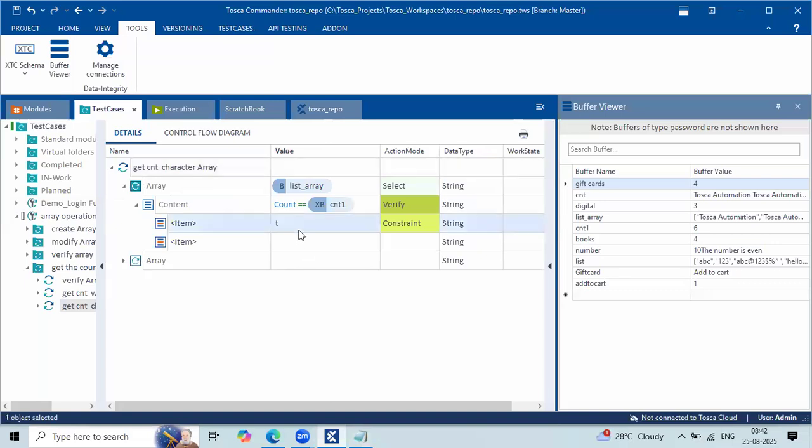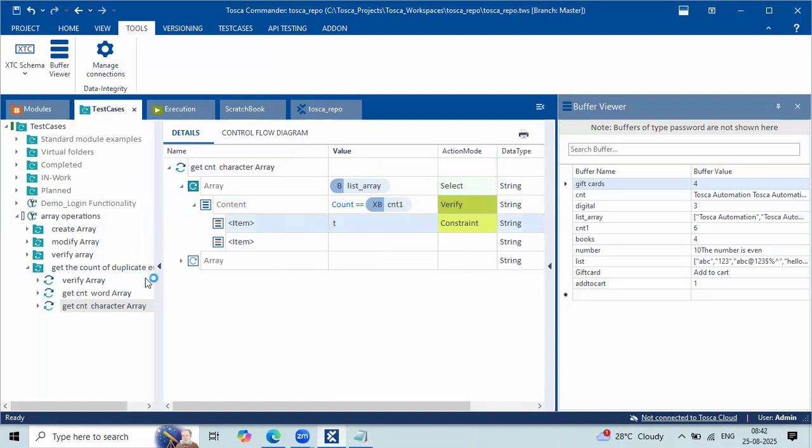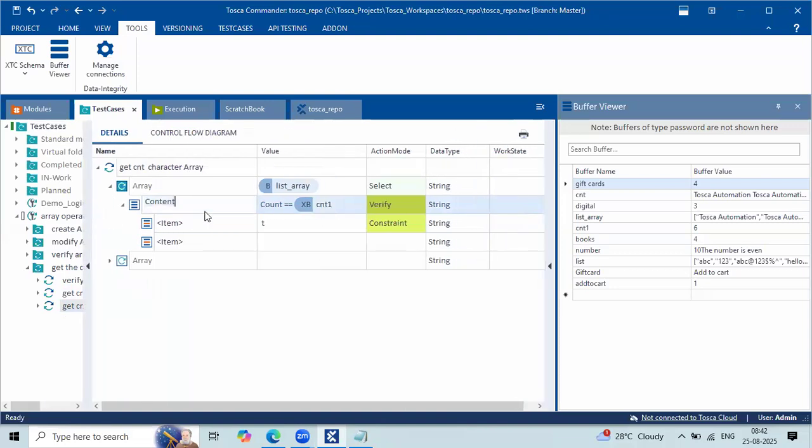What exactly is it doing? The above level is taking the count of the entire array. Team, are you getting my point? I just mentioned Tosca, it is applying the search filter here, then it is capturing the count. But here also it is capturing the count. I just used the count function here. That is the reason this count always focuses on the entire array, but I don't want that. Let me give an asterisk symbol here. Let me try this way.